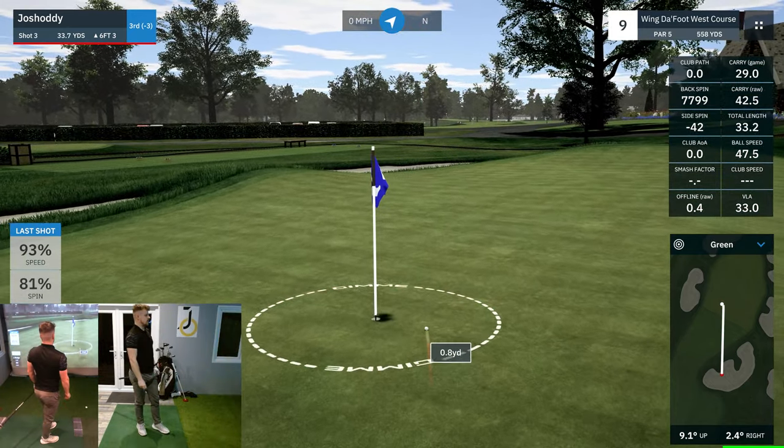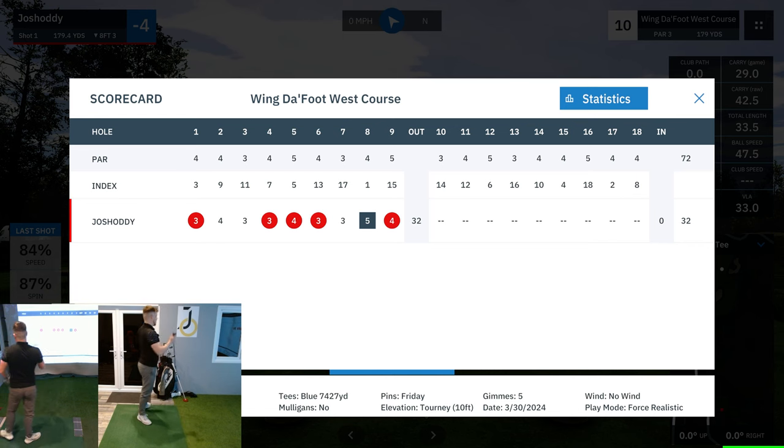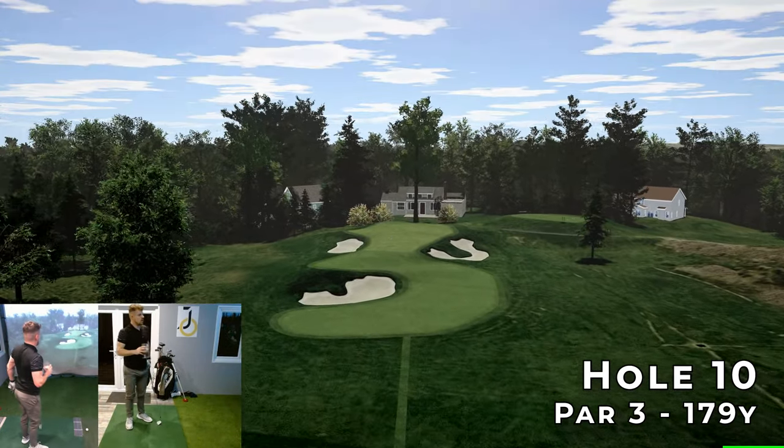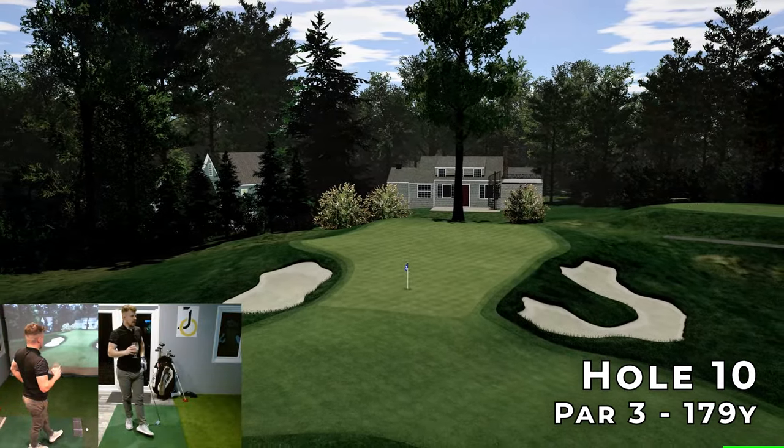Sit. Let's go, baby. Four at the turn. Lovely. What a beautiful par three. 179 yards now. I would go 8-iron here and try and force one, but pin's at the front, so anywhere past it's great.